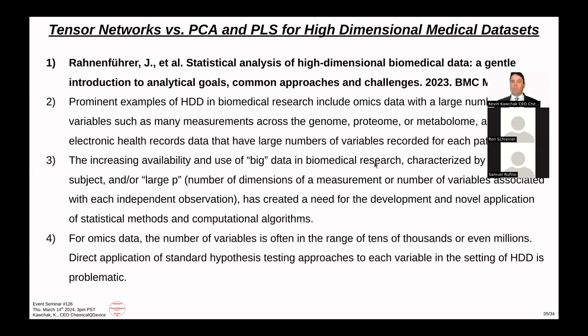It's the combination of those two that makes things challenging, mostly the P of the individual patient and what's happening with them, processing their data. And you can see the number of variables is often in the range of tens of thousands or even millions. So there's a lot that goes behind the research that's reported in academia that gets truncated down to what you see in a 2D chart.